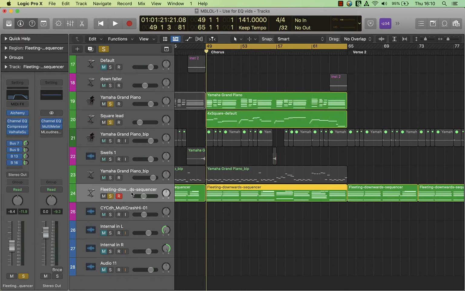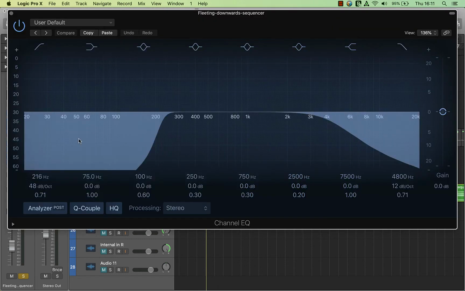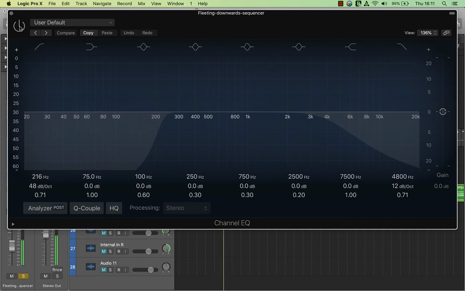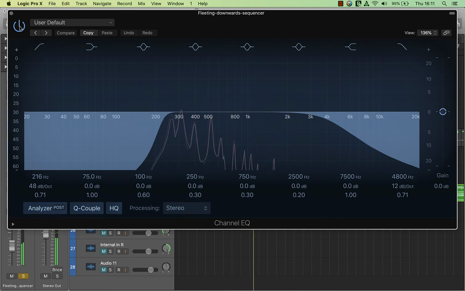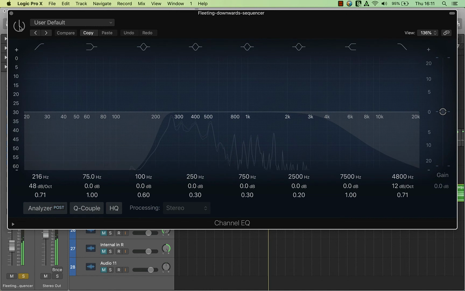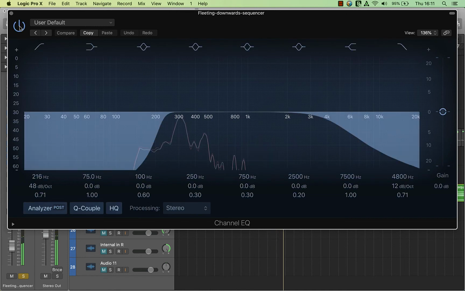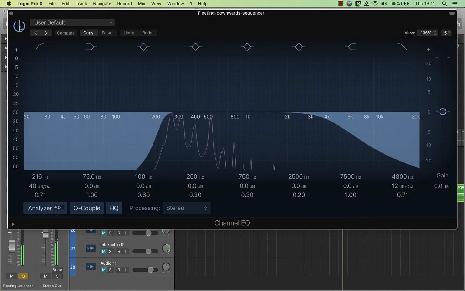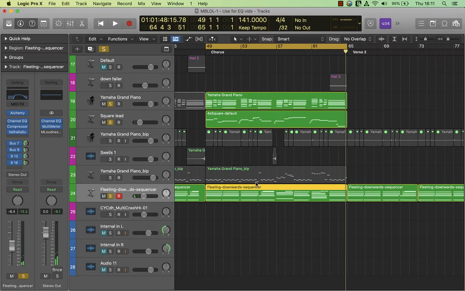If I play all these together, and I'll turn off this EQ here. Pop it back on. Because all that's on that downward sequence of that pad is just noise and rumble down in that low end.